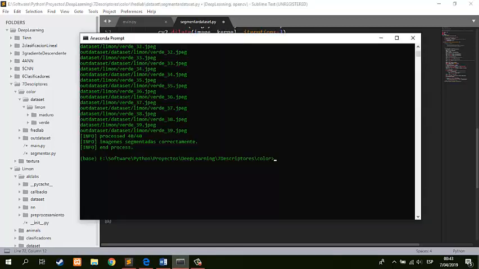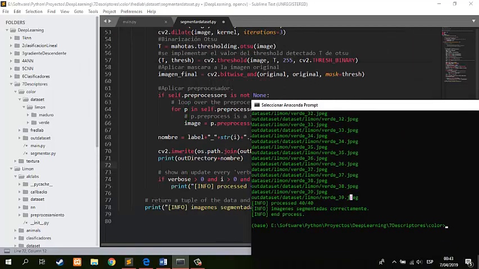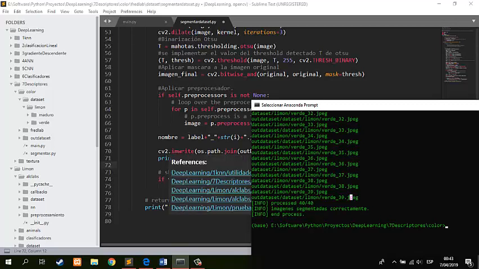We need to create here I'm printing the paths where the images will be saved, but it says that the paths where the images will be saved say all dataset lemon.